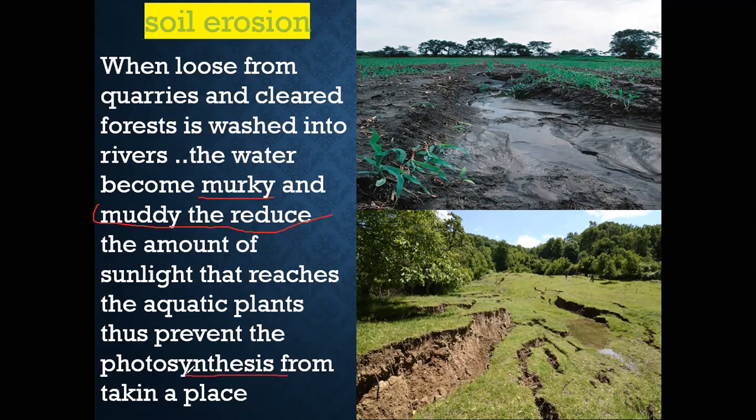Okay, if I am going to ask you a question now, what prevents the aquatic plants from photosynthesis taking place? Who said Mister? Marwan? What do you want to say, Marwan? I say, what is the reason of preventing the photosynthesis from taking place at the aquatic plants inside this water?